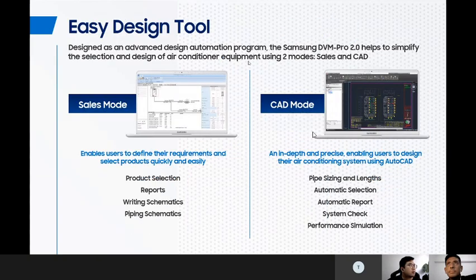So this is one of our design tools that helps us to design VRF system for our aircon system. We call it Development Pro 2.0. Like any other brands, they also have their own software. But the best thing about us is this one is free of charge, meaning all our customers, consultants, installers, maybe contractors, can download this one for free, right? So later on I can share the link. You just need to register your account and you can download for free.